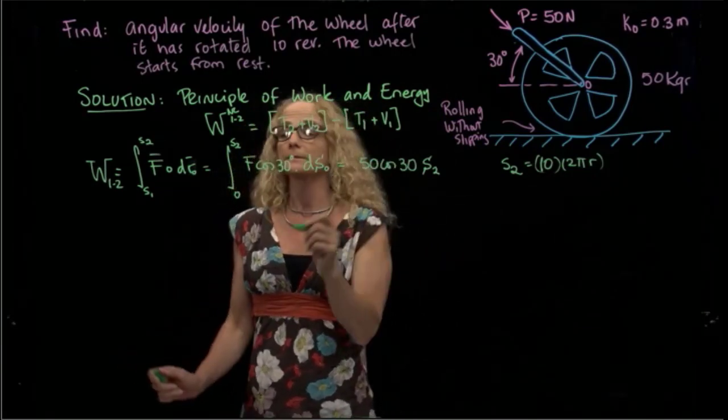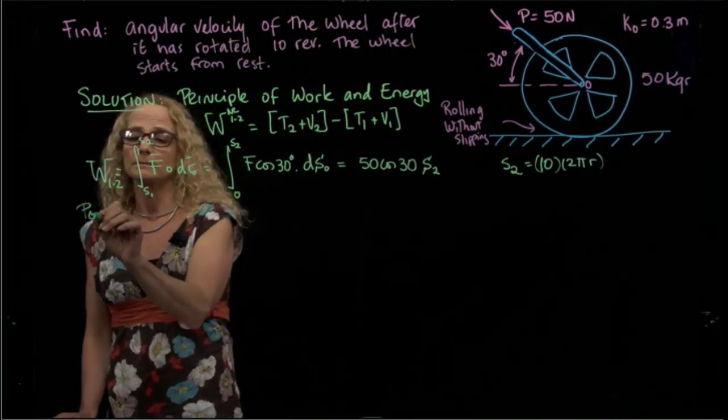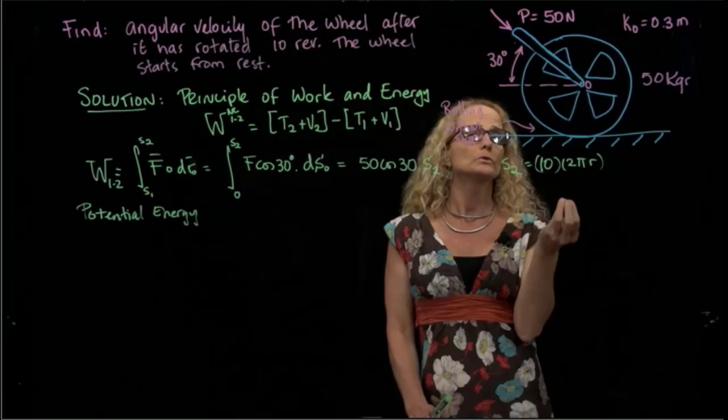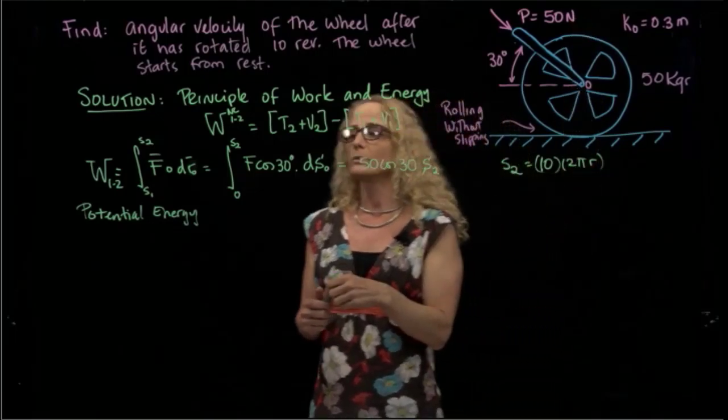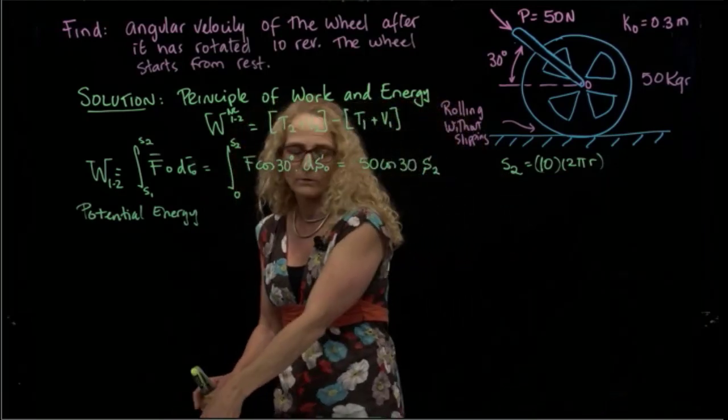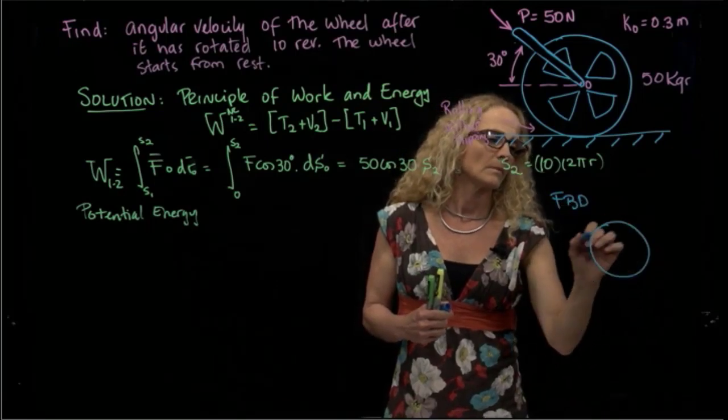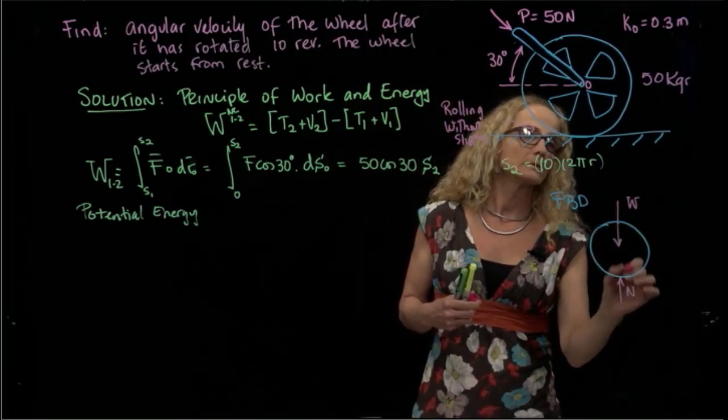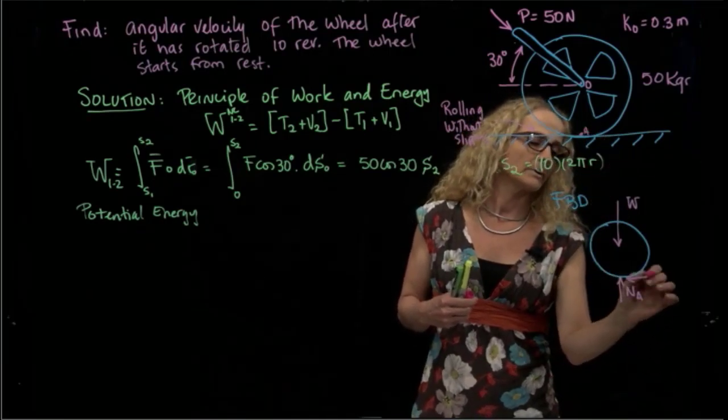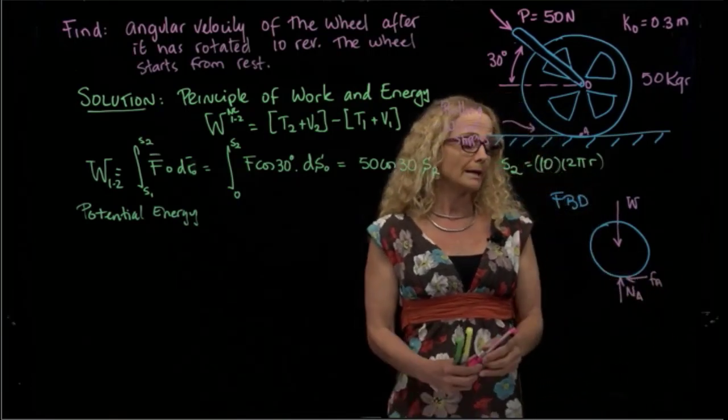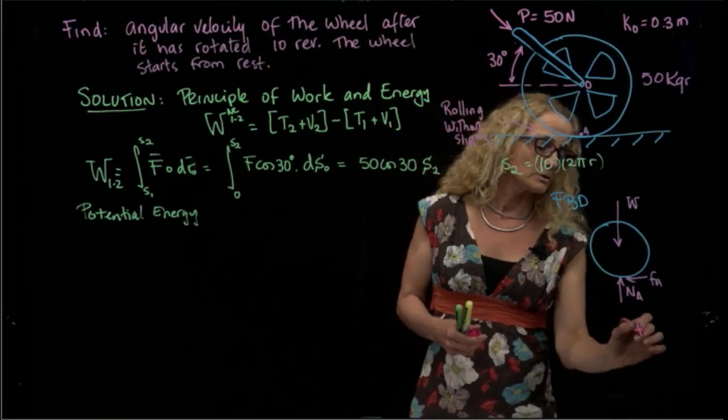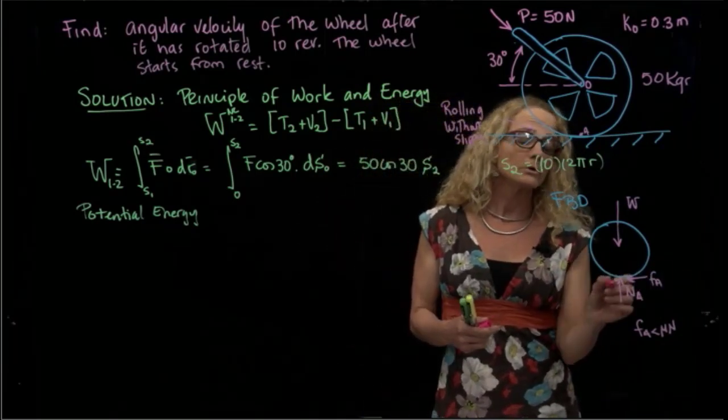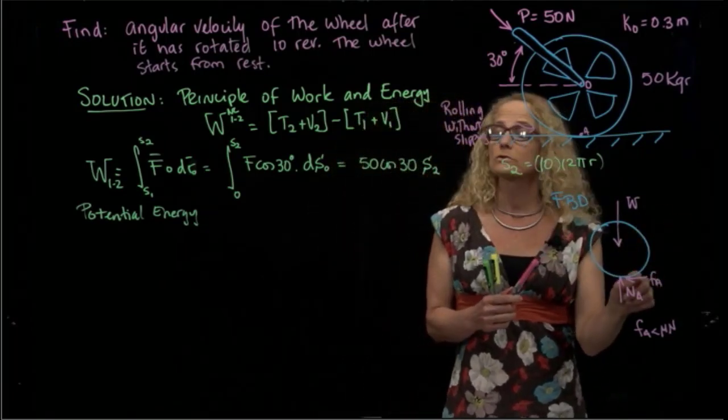Now let's calculate the energy. So the potential energy. As we see, we have the only force that will produce work is the weight. Because if we do a free body diagram just to see the forces that are involved in our system. We have the weight. And we have the normal force at this point of contact, let's call it A. And then we have the friction force. As you remember, that friction force is not related to the normal force because we are talking about rolling without slipping. So those two forces are independent. But in any case, this point doesn't have any displacement because since it's rolling, that force does not work.